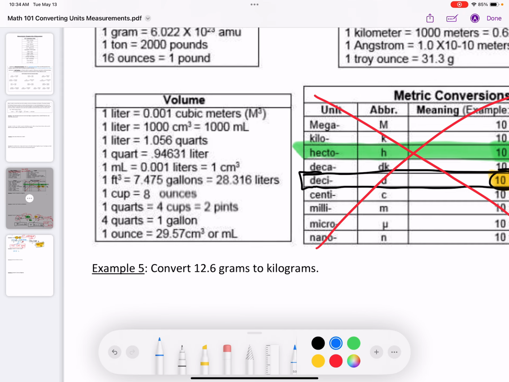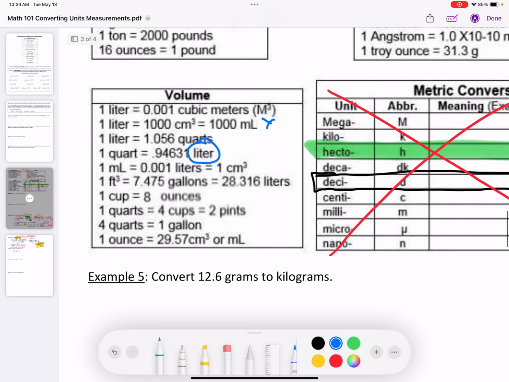So I see liters here. I'm looking anywhere else. There are liters here, but I think it's going in the wrong direction. Liters to milliliters, liters to cubic centimeters. Any more liters? There's liters to gallons. Where am I trying to go? I'm trying to go to pints, right? So notice that this line here has liters in it, but it's either going to cubic feet, which is not really what I want. I'm not looking for volume as in cubic inches or cubic feet. It's going to gallons, which is bigger. So that's a tough one.